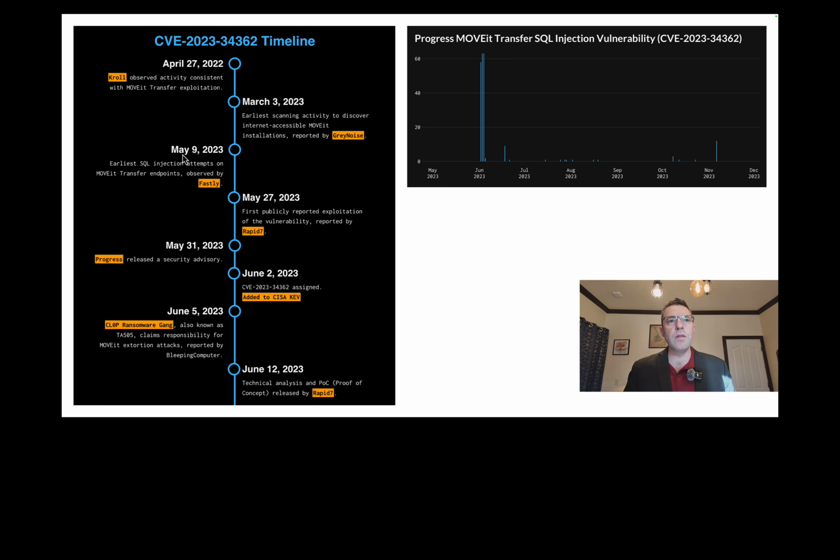And then they did it on the Saturday of Memorial Day weekend, giving them a 3-day weekend to allow that exploit to occur before anything could be done and patched on the following Tuesday. Progress released information on it and some patch information. But as you can see from the timeline, obviously a lot of clients failed to patch, even though that was released fairly shortly after that. So some big issues there.